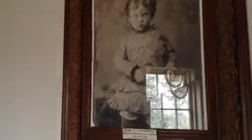And here's the nursery. This is the second floor. It used to be used as a nursery by the Caldwell family. Here's one of their daughters right here, Mary E. Caldwell, Elizabeth. Here's one of their little christening gowns. As I'm sitting here talking to you, this is probably the sunniest room in the house. That's why they made it the nursery.